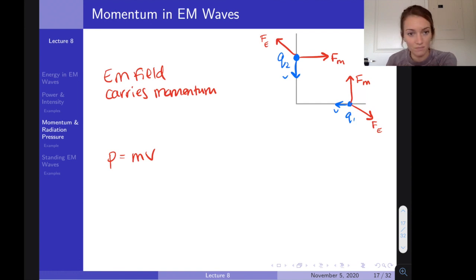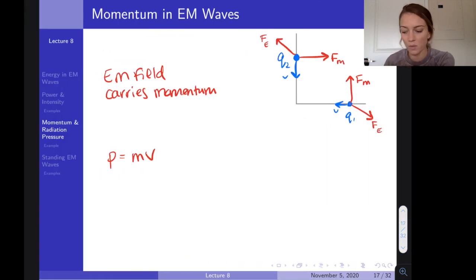And this is very closely tied to relativity. I'm not sure if there's a specific relativity course, but when you start doing relativity, you see that there's momentum in these fields and that you don't actually need to have mass to have momentum. This is the Newtonian version of momentum. When you get into relativistic physics, momentum takes a different form, and you can have particles with no mass that still have momentum, which is what an EM wave has. So the EM wave carries momentum even though it has no mass.